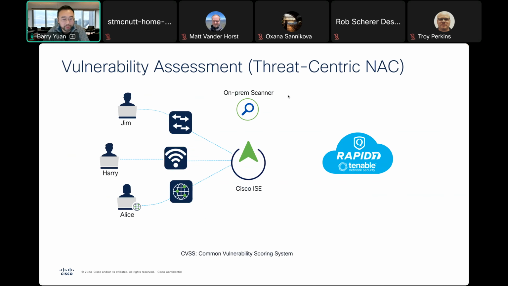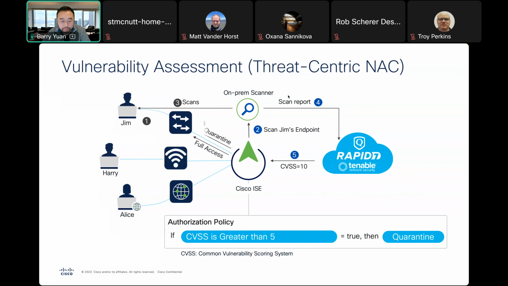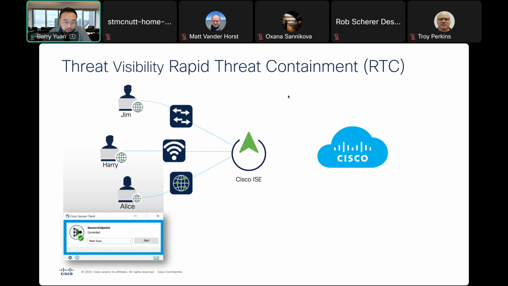But I want to give some quick examples. Say, for example, now I have some feeds from a third-party tool like maybe Rapid7 or Tenable that's doing some scanning of my network, and I'm able to use that information, right? So maybe I give all of my employees full access to the network, but after some scanning, now I figured out, oh, there are potentially some vulnerabilities going on, so I can quarantine that device and make sure that we patch all the vulnerabilities before I can access the rest of the network. So that's just one quick example, but also sky's the limit.